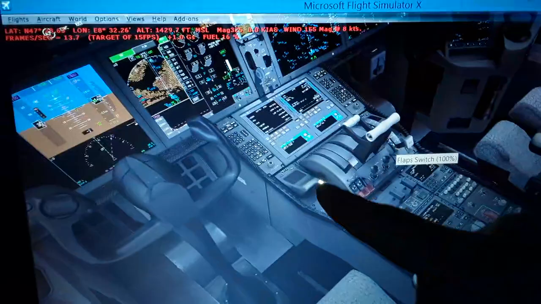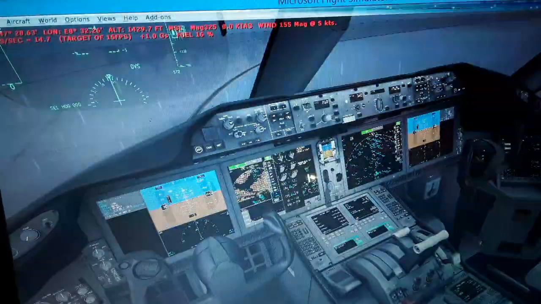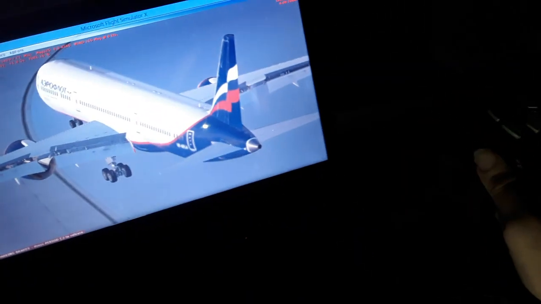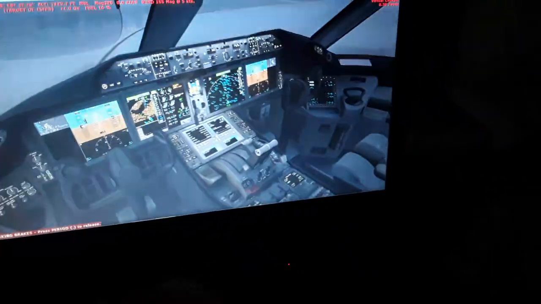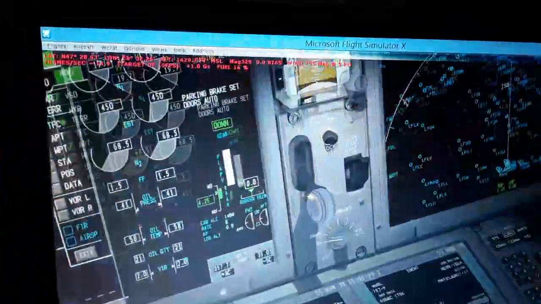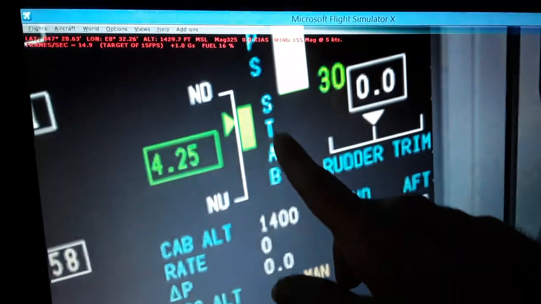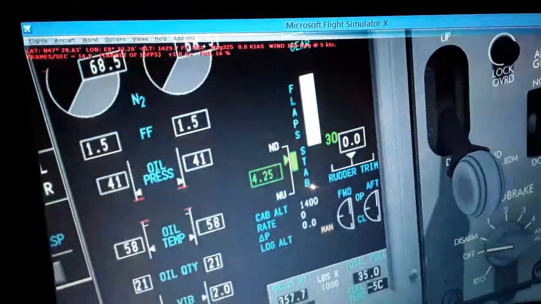And you have the alternate trim channel of the flight control computers and both manual trim switches. So you have the elevator again. I'll show you the rest of the flight controls now, a few more details. You can see the elevator trim, stabilizer trim over here, nose up or nose down, 4.25 degrees right now.